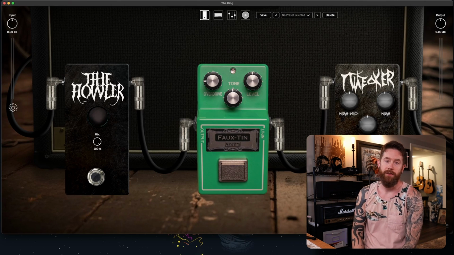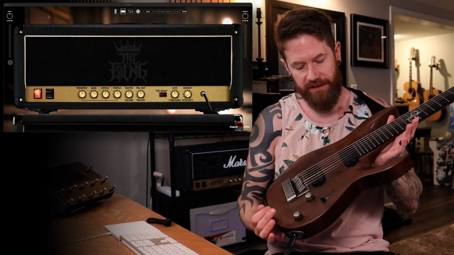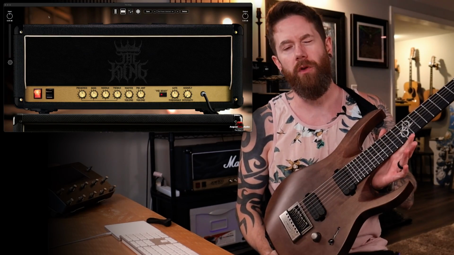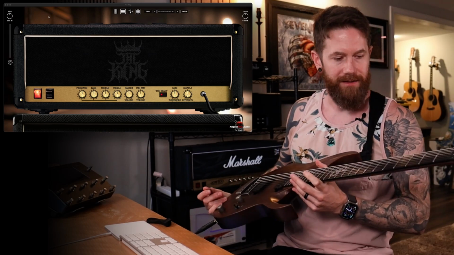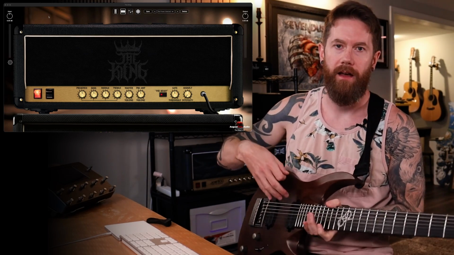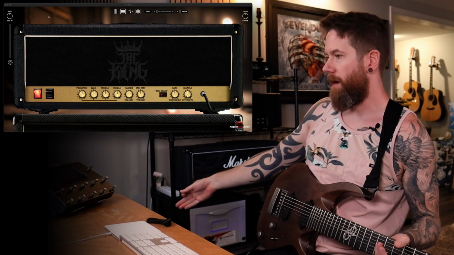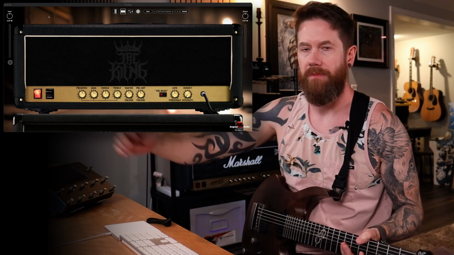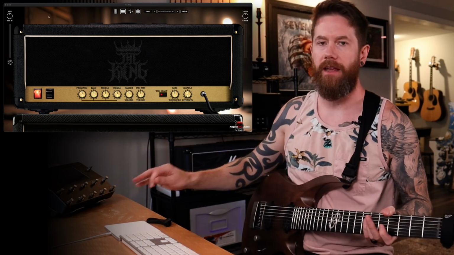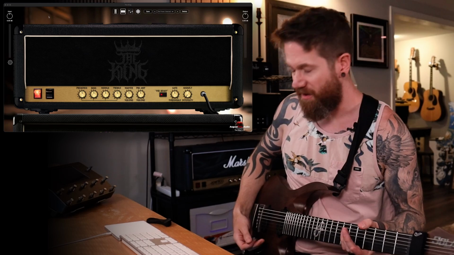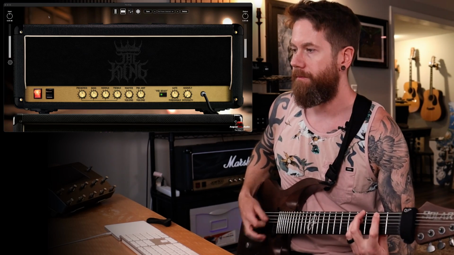So with that, I'm going to go ahead and grab a guitar and just play through some of these presets so you can hear it. For this, I just grabbed my trusty Solar A1.7D. This just has the stock Duncan Solar pickups in it, and that's going into my API preamp into the Mac. We're running the standalone version, and I have not changed any settings. So this is just the exact same thing you're going to hear the very first time you open up the King.